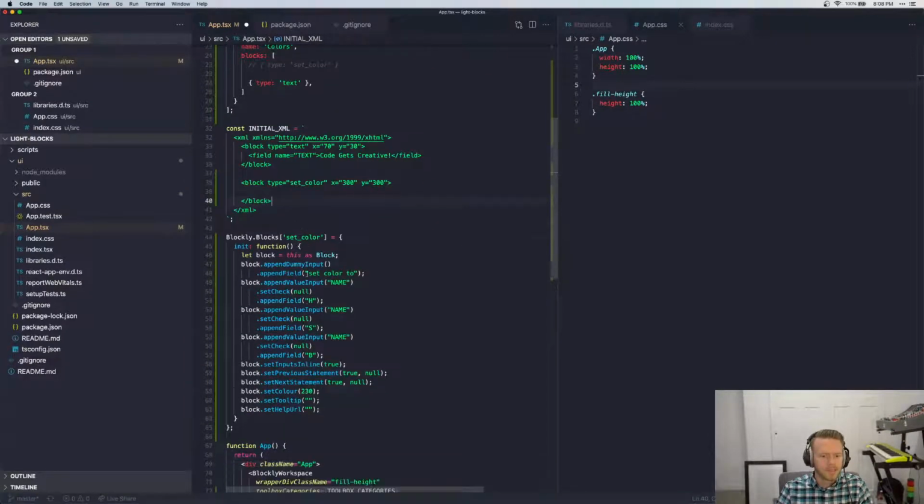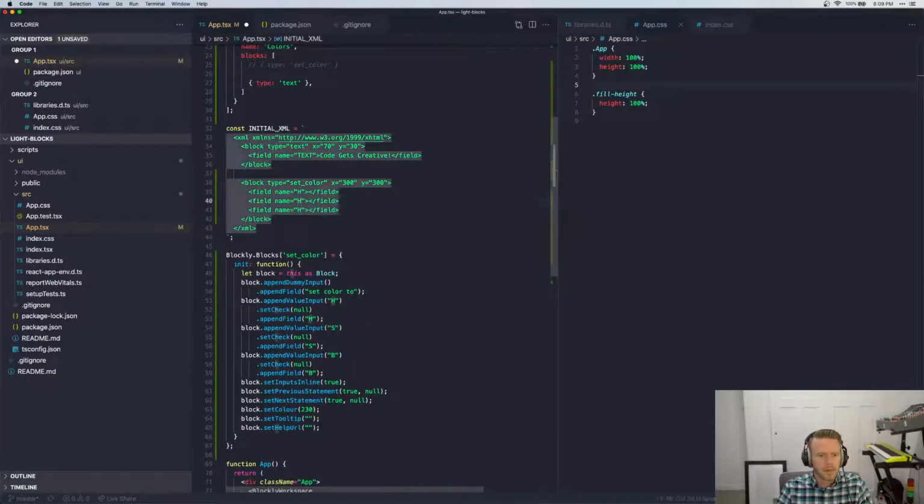Oh, I did just realize that each of these inputs is all called name. So we should change this to H, S, and B. H, S, B, and I think that's enough to boot it up.